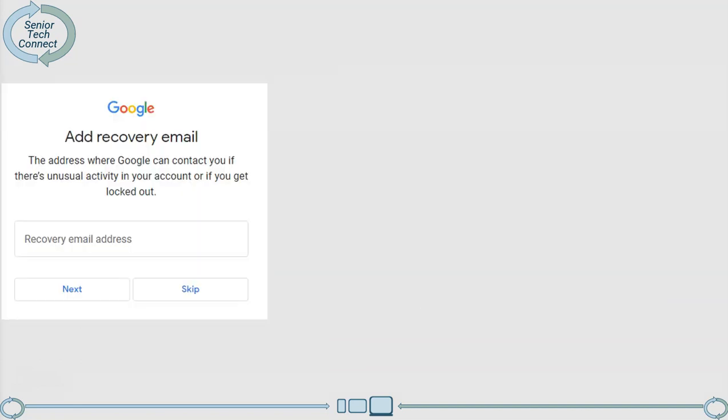Once you click next there, it's going to take you to a screen that says add recovery email. Now this one we haven't seen before. So what's this? Well, Google knows you probably have more than one email account. Go ahead and give us another email, and that helps with what they call recovery. A lot of websites now that have you log in are giving you the option. It's optional, see it says skip, but it's giving you the option to put this.